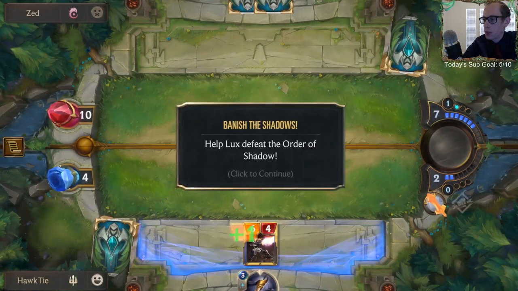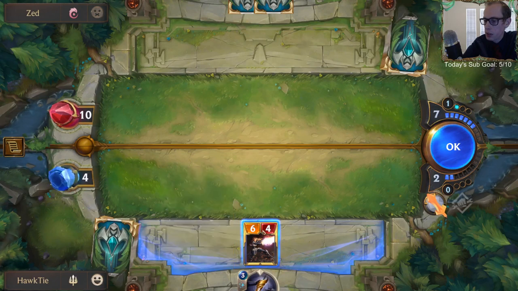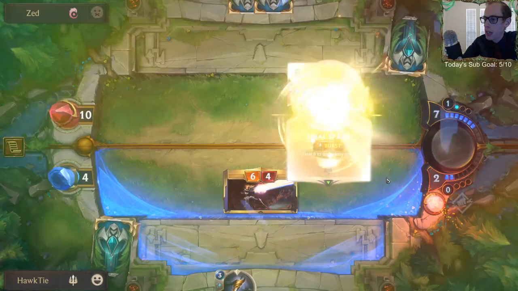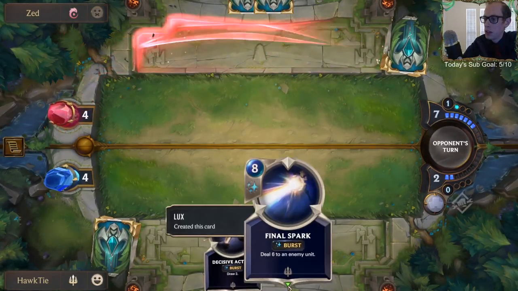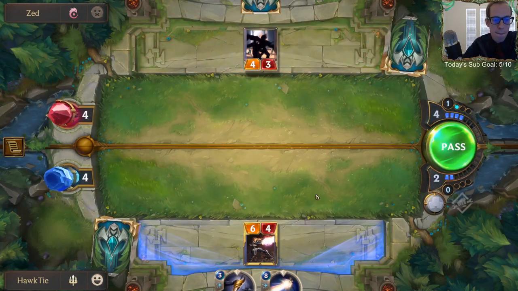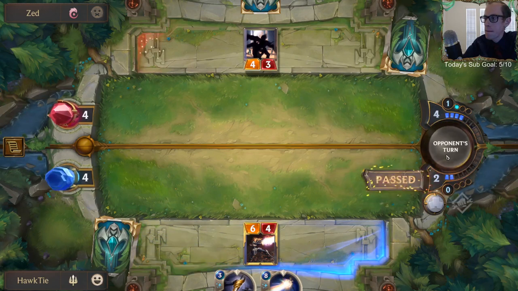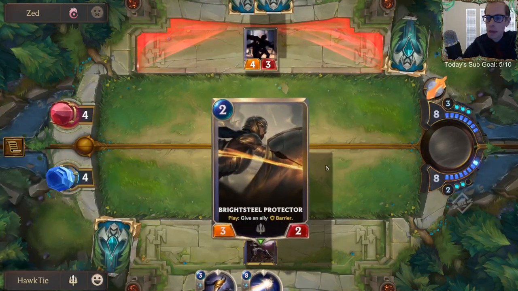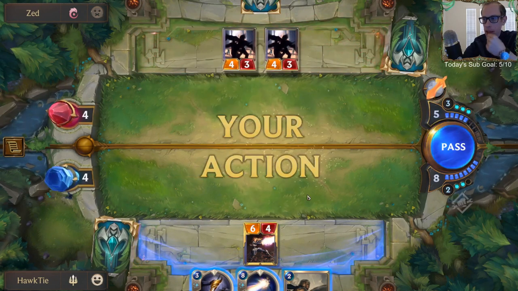Lux transforms. And now Lux says that whenever Lux attacks, you create a Final Spark, a beacon in battle. So we're going to attack and just get a Final Spark created into our hand. So that's sweet. So I just got a couple of 4-3s.